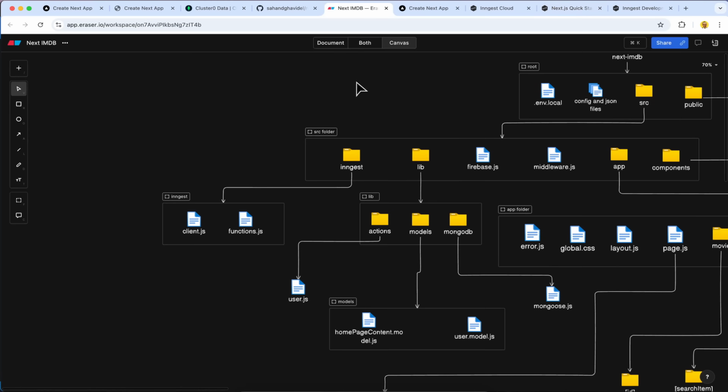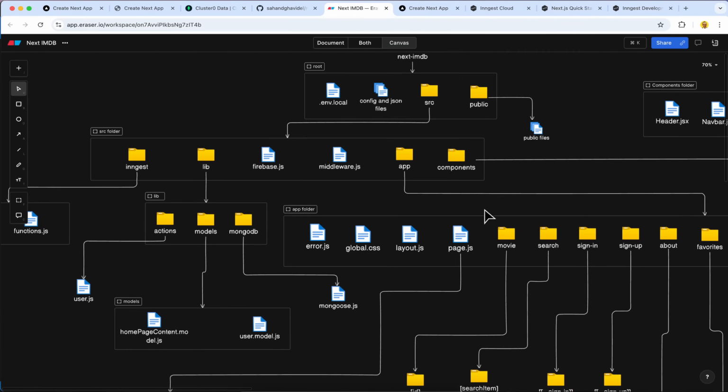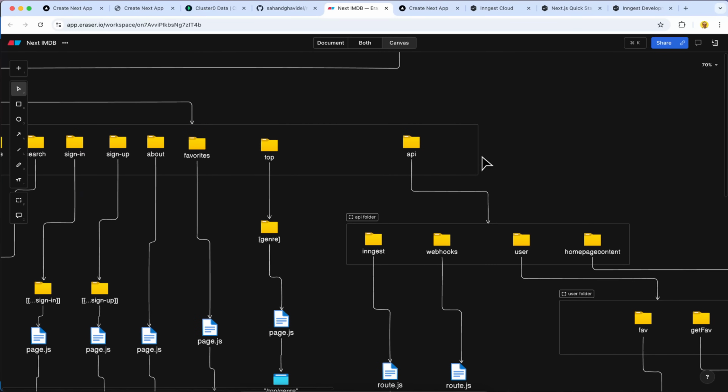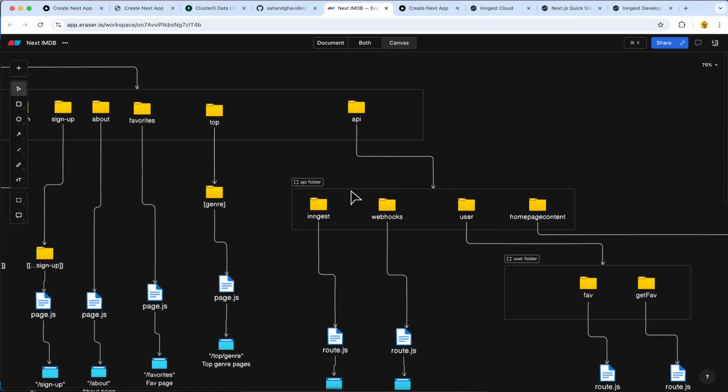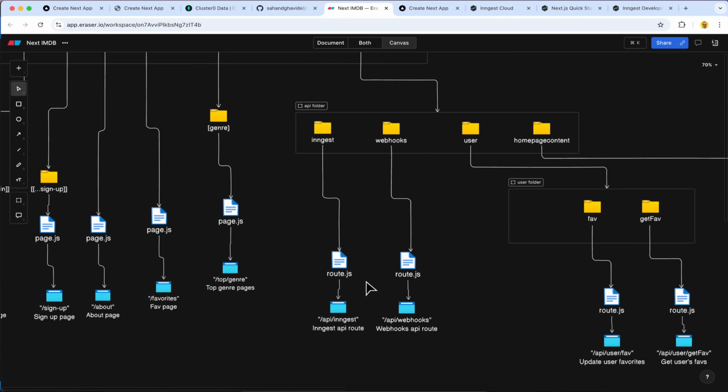If you look at our eraser, you can see that inside the app folder, we're going to have a folder called API, and then a folder called ingest, and then a file called route.js, which is going to create the ingest API route, /API/ingest. We need this API route to connect our Next.js application and ingest.